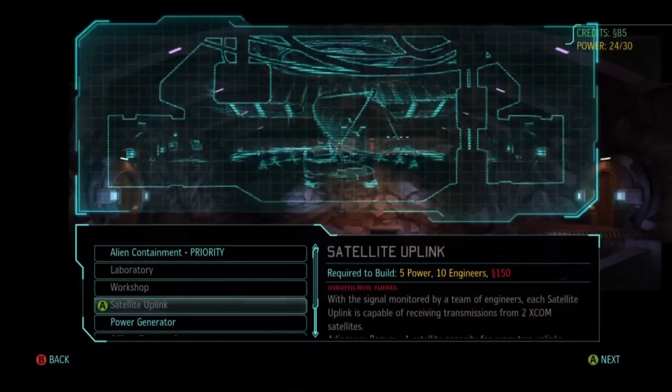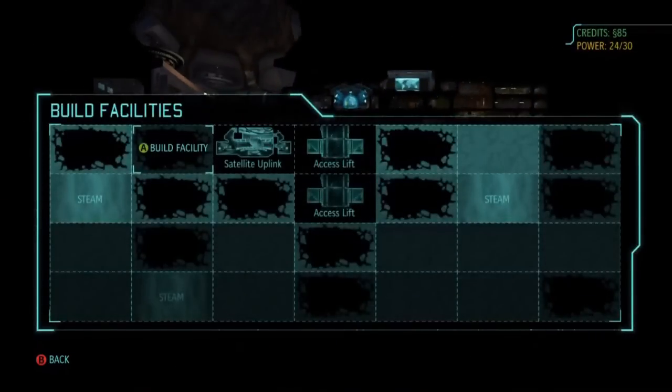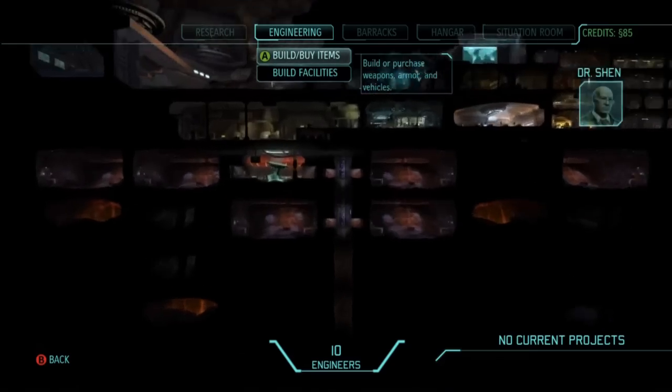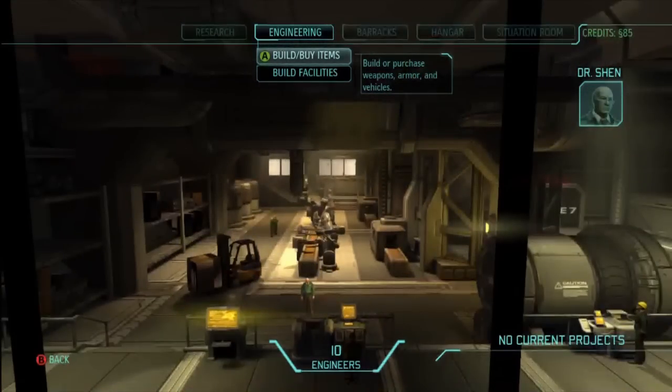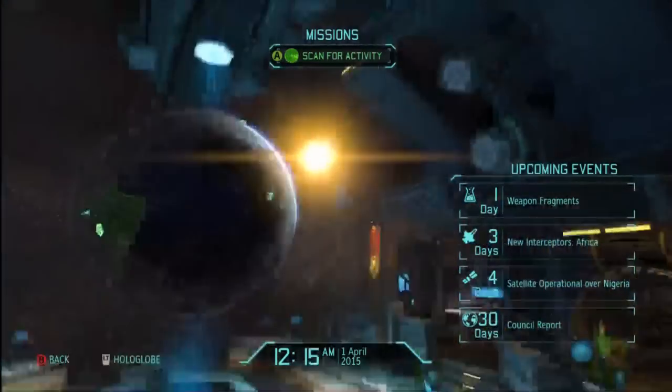Hopefully we'll have enough money by mid-month to start it so that we'll have it by the end of the month. We also need to start building satellites by about the 10th, or we're not going to have them by the end of the month. Unfortunately, looking at this replay, looks like I forgot to build the satellites. Hopefully it's not too late in the current game.